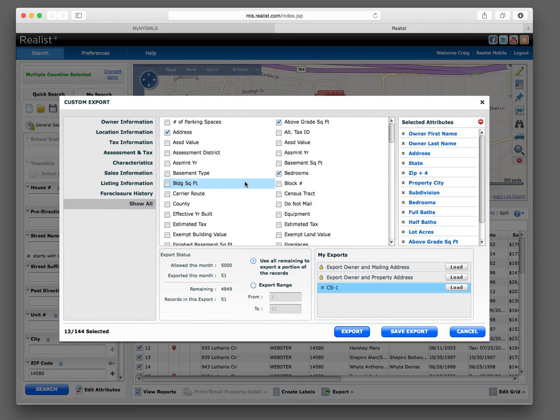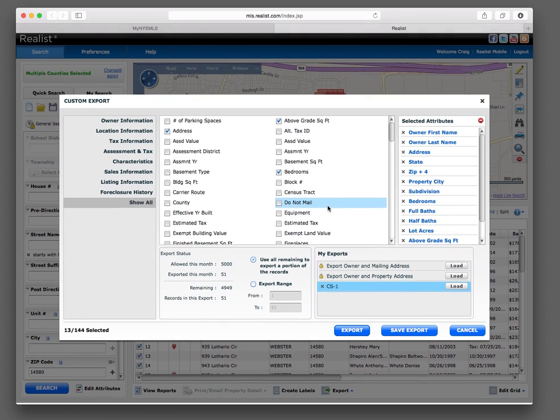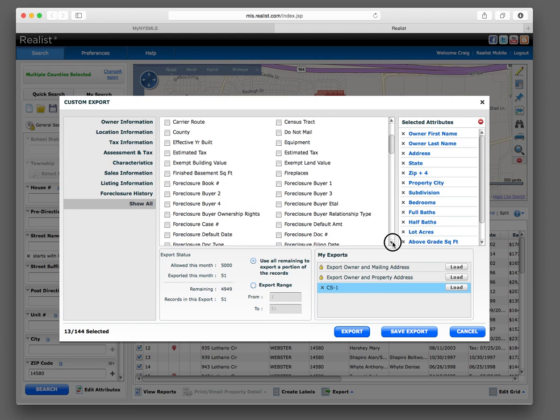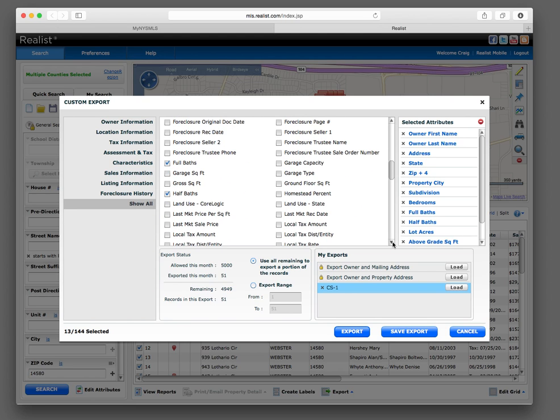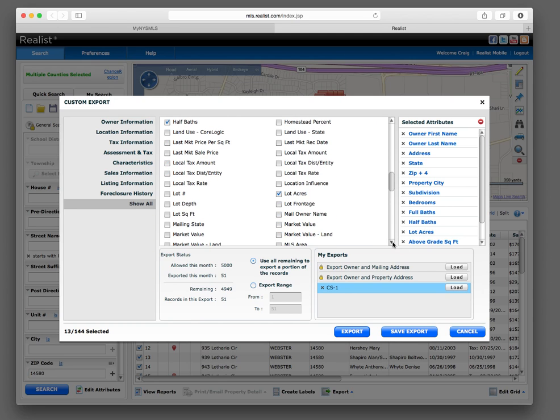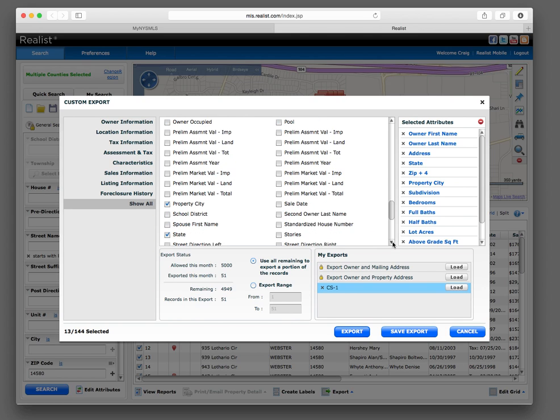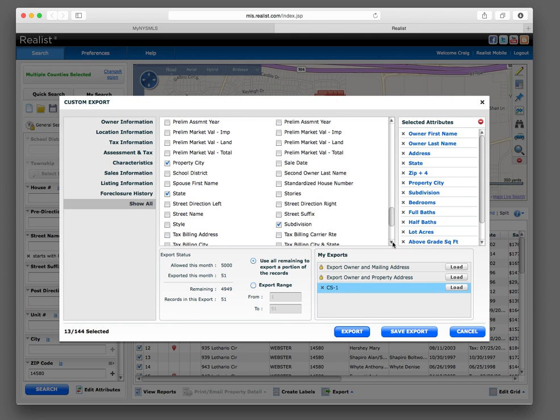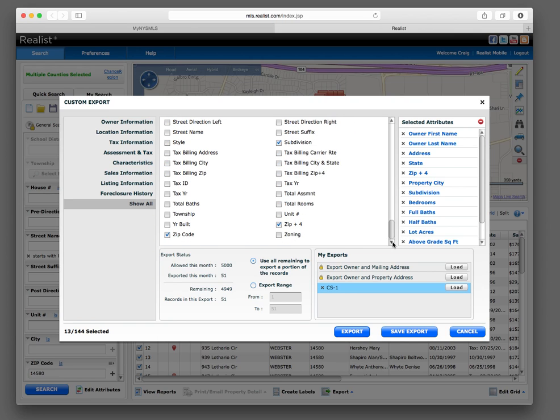Just so you can make yours the same way if you'd like, I'm going to go over what I have in my export list. I have address, above grade square footage, the amount of bedrooms, full baths, half baths, lot acreage, owner's first name, owner's last name, property city, state, subdivision, zip code, and zip code +4.